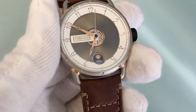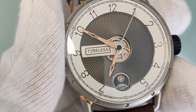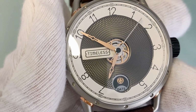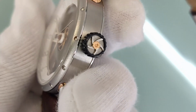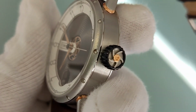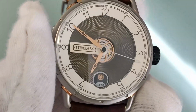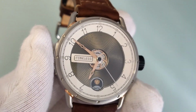The custom touches on this, from the lugs to the bezel to the hands and the central gear as well, to the date window, even down to the crown. It's clear a huge amount of attention to detail has been put into both the design and the assembly of this watch. So with that, it gets a big thumbs up from me.